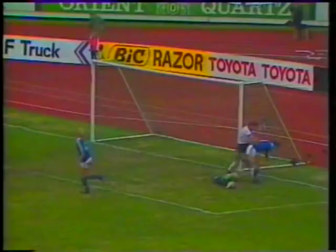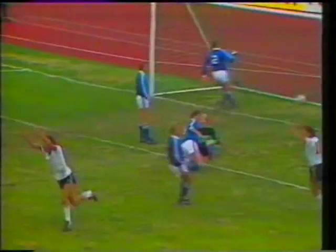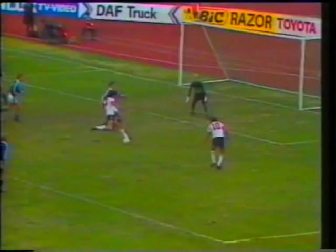Hately, can he finish it off? He's stumbling. And it's a goal! England are level! Mark Hately, a real centre-forward goal. He's got it here on the edge of the box. It was almost a penalty — I thought he was going to go over it first. He's hit it. He's got a deflection past the keeper. It was a good goal. Typical old centre-forward goal.